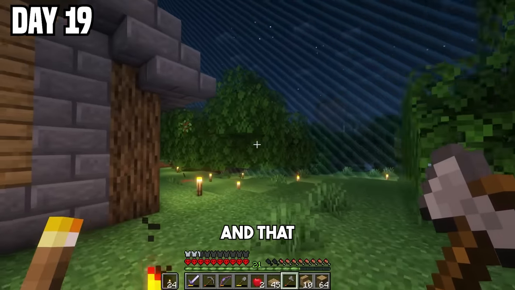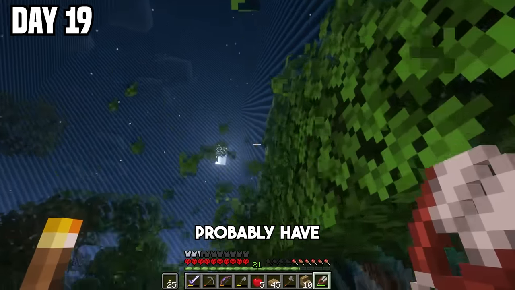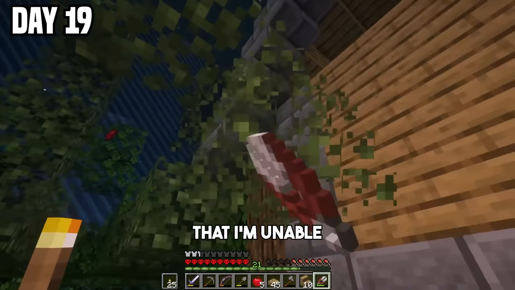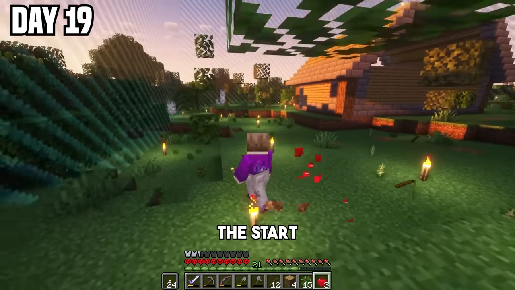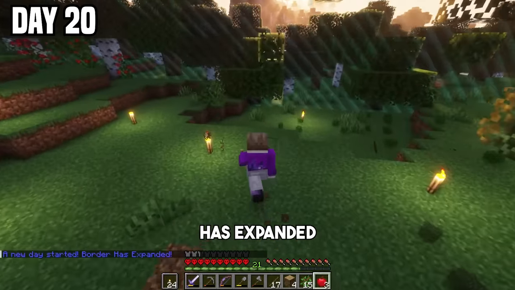Okay. And that is every tree around us cleared out. I'll probably have to take out some leaves using my shears just because there are trees that I'm unable to break on the outside of the border, and also it loves to attach to my house. And just before the start of the new day, we finished. Yep, there we go. Border has expanded.